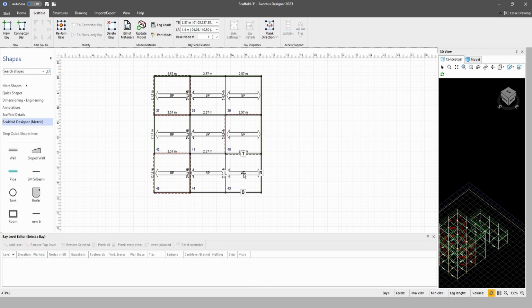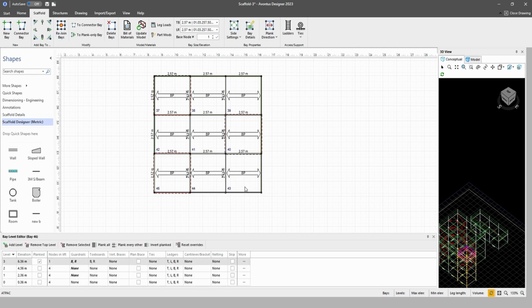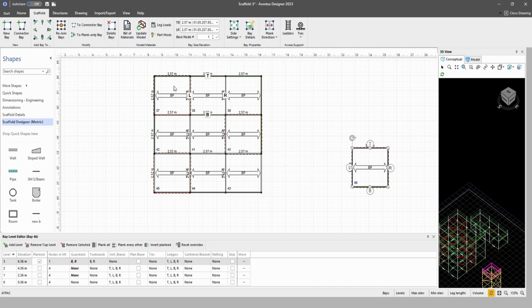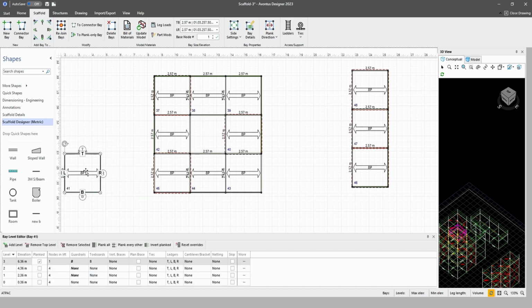What I can do is click on a bay here and then add a bay, drag this to one side, create this how I want to do with my bracing. So I go into my side settings, add my bracing. So bear in mind, all these have got no braces. This one's the only bay I've created with braces. What I would do now is I would make a few of these, because I'm copying this bay, and then where I need my bracing, like I want bracing in the middle, drag this bay out, drag this in.